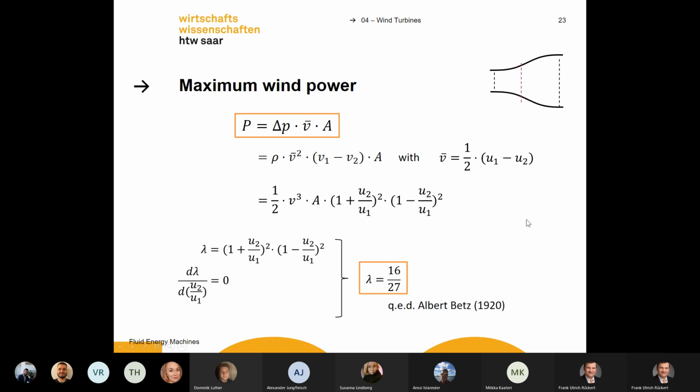Okay, how did Albert build the proof of the maximum efficiency? Yeah, how has he made it? Here you can see a formula. It's a pressure difference, velocity, and area, and it's a power. And he just set in here the power difference and made this mathematical calculation. And then he got to this solution that the efficiency of a windmill can never be higher than 16 divided by 27.